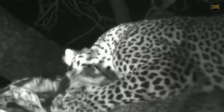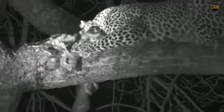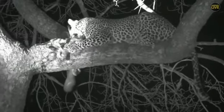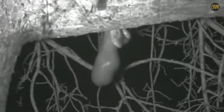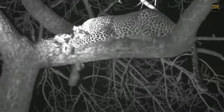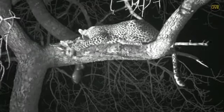So it seems like Kuchava is not interested to feed from the intestine, because she is now pulling everything from the stomach and everything is just hanging from the side of the branch. You can see there. So let's see if she's gonna eat that or not. Maybe she's got her own special preference, unlike what we are used to see on the other side with Hosana and Tingana, who also prefers to drink the stomach juice.